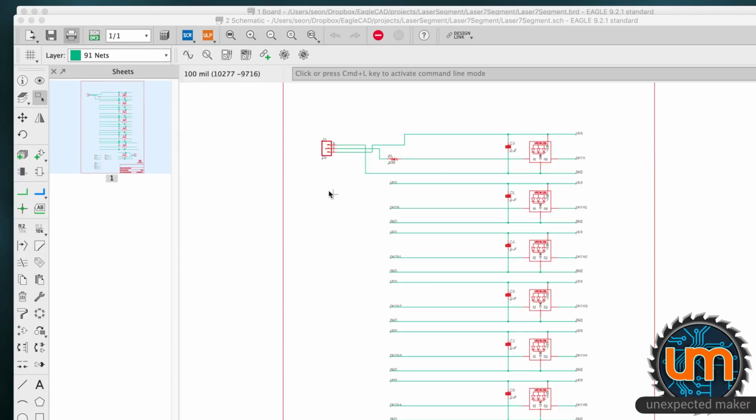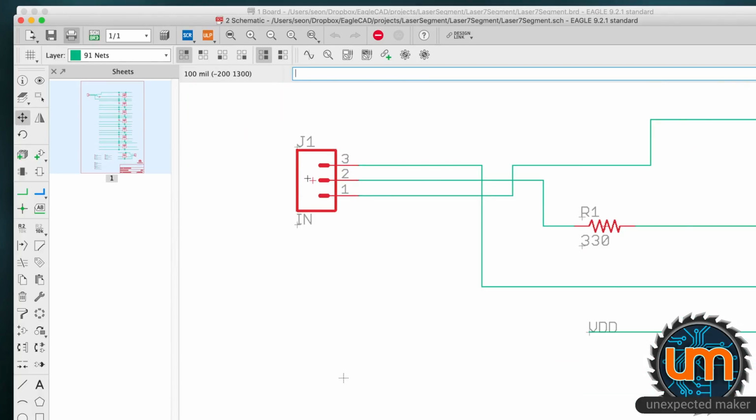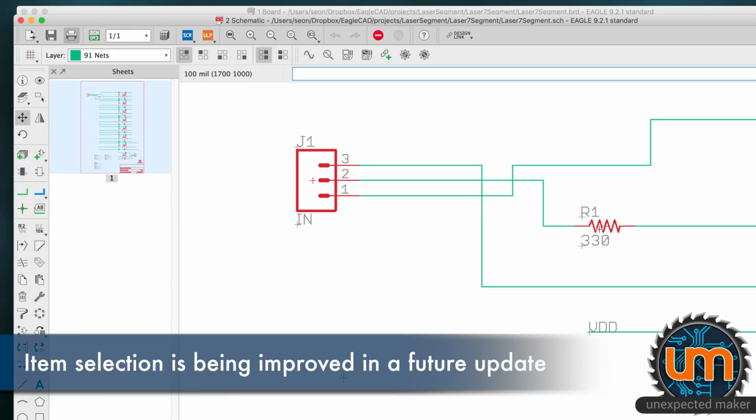Let's first look at the Move tool. Now the Move tool sits on the palette over here on the left, and it's fairly straightforward. You click on the Move tool, you can then, if I zoom in, select an item and move it. You need to select it with the little placeholder crosshair. As you see here, every item's got a little placeholder crosshair.